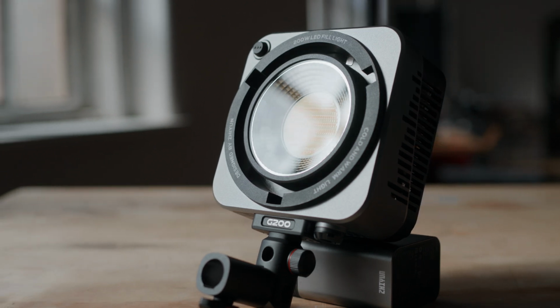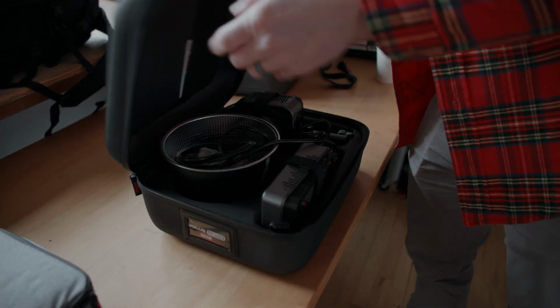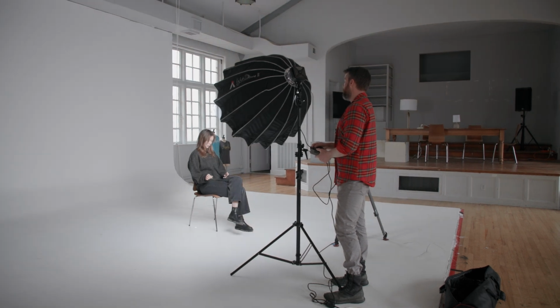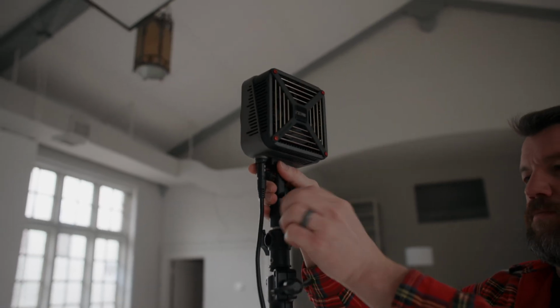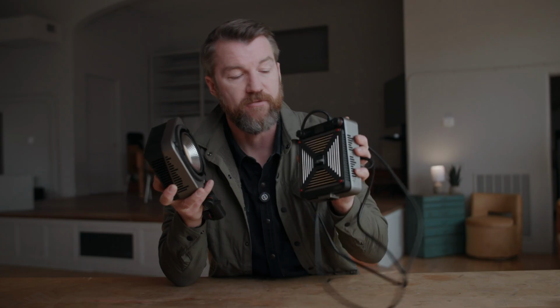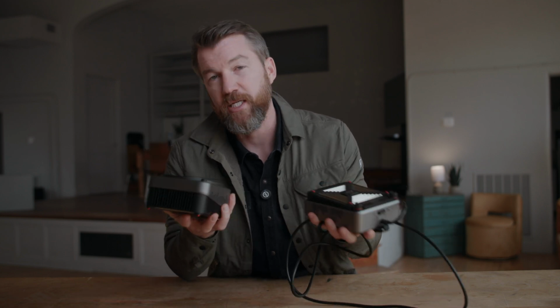This is the ZHIYUN Molus G200, and it is a 200-watt light, and as you can see, a little bit thicker than the X100, but that's because it's got way more power. So really easy to use this light in a lot of different types of scenarios. Obviously, just as a key interview light, it works just as well as any 200-watt light, but it's so small and compact that it's pretty easy to get it up high or move it around. I wasn't super excited about it because the ballast was fairly large, and so as a combination package, it isn't that much smaller and lighter than other 200-watt lights.